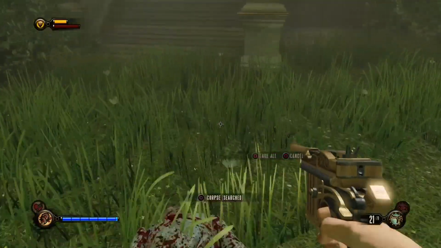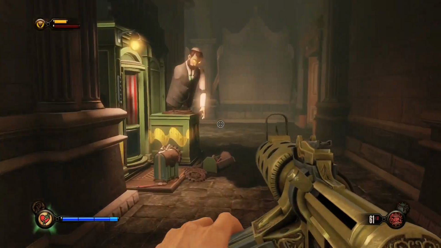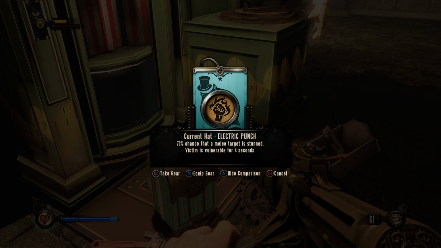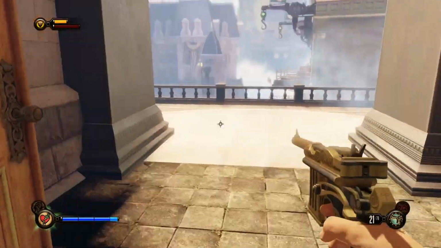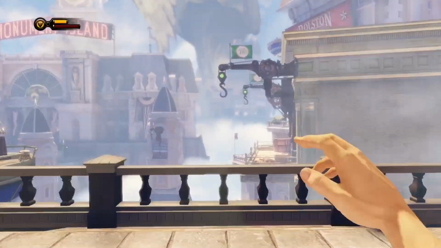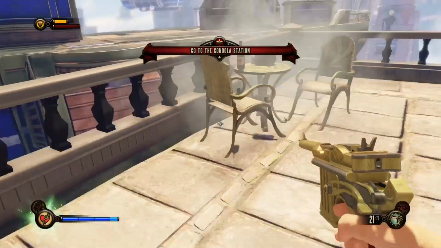So after you finish the fight against the crow, you've got a piece of gear. Now this one is not randomised, this one will always be Burning Halo. The damage taken from fire is reduced on 1999 mode, so I find Electric Punch is a little bit better, but Burning Halo will be useful later on in the game. There's a very specific thing with the charge vigor, so make sure that you pick it up anyway.